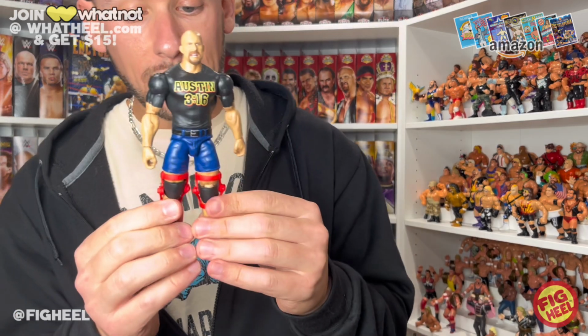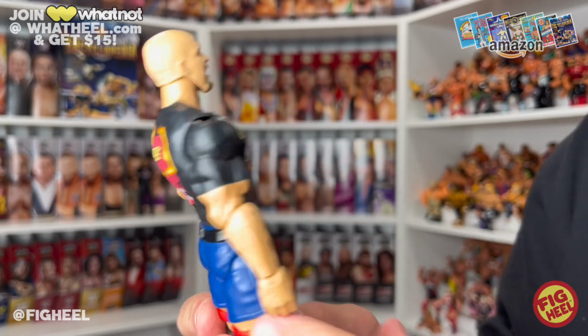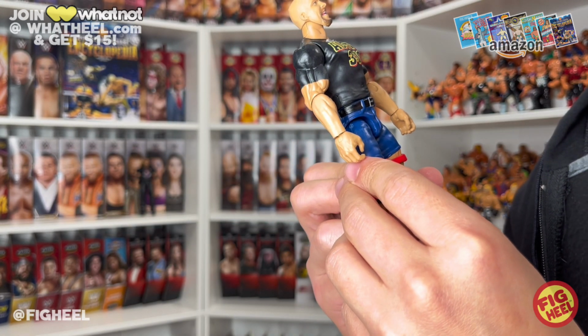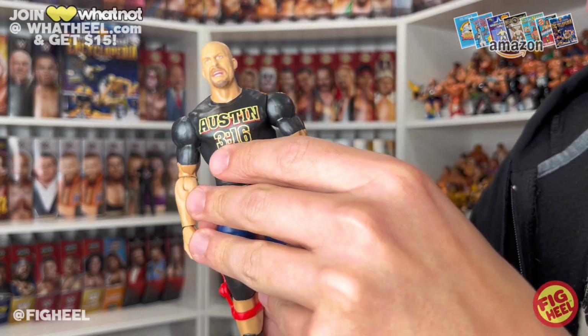I'm hoping that's not just mine, and it's like all of them. He's got like a little like they dripped something on his head here. He's got the right knee pads, I would say. He's got the red braces, and he's got this Austin 316 Stone Cold shirt with the red smoking skull on the back. Looks great, and this head scan is also great. The teeth, the tongue, the goatee, it all looks good.